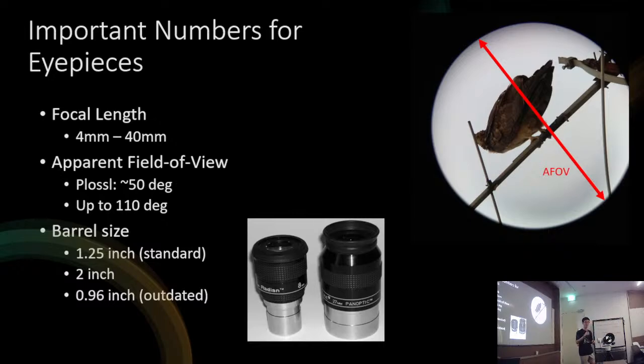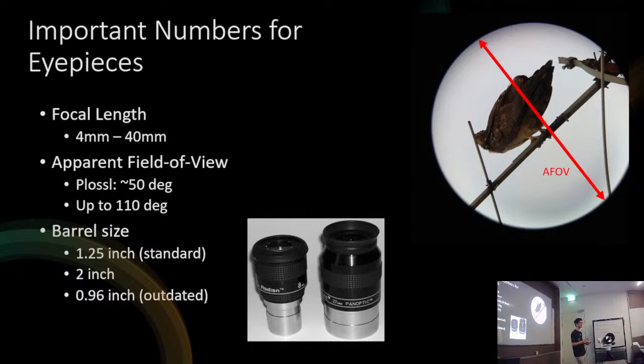So typically for the most common eyepieces, we have what we call Dorsal eyepiece, which is exactly this kind of eyepiece. The angle is at 50 degrees. But obviously you can spend money to get super expensive eyepieces, like from Astro or whatever. Then you can go up to the so-called ultra wide field of view eyepieces. You have about 110 degrees worth of field of view.